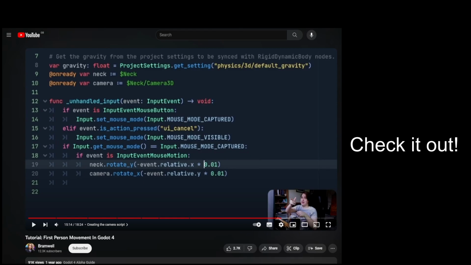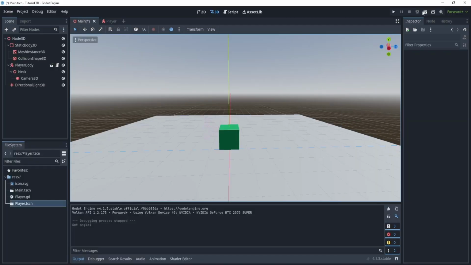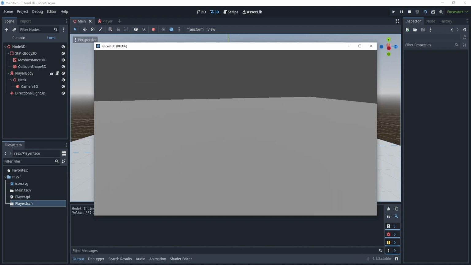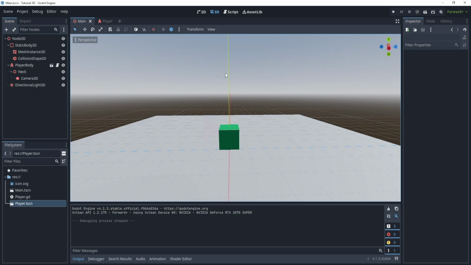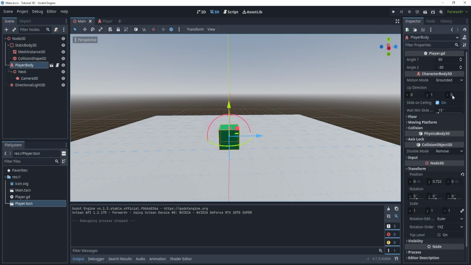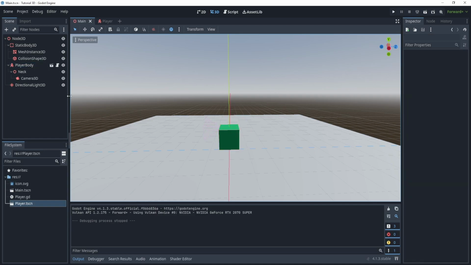And yeah, that should be the end of the tutorial. We have a working camera, and slightly different to what is in Bramwell's tutorial is we added the extra values for you to edit in the inspector itself, so you don't have to go back into the script. But it's basically the same tutorial. He has the extra movement and camera in one video though. So if you want to just get through this in one go, or you know somebody who would rather just watch it all and do it all in one go, then make sure to check out his video.